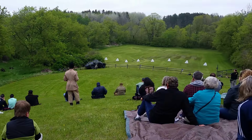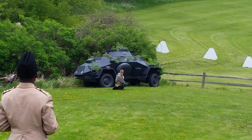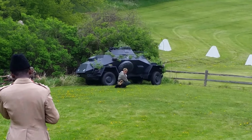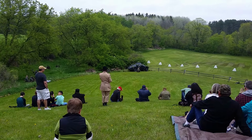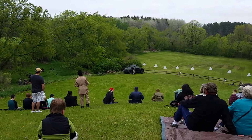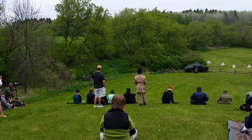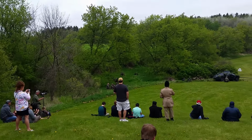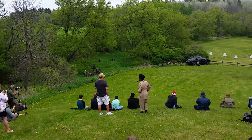You'll notice that the scout car has got that local infantry nearby because vehicle drivers can't always see what's to the left or right of them or even behind them, and it's a good idea to have some friends with you in an unfriendly situation. It doesn't look like that vehicle will be able to move very much, but it is protected to some degree by the infantry that's with it. The larger force behind them may be a reinforcing reserve force, and could be employed by the German commander to plug a hole or take advantage of some mistake made left or right by the Allies.